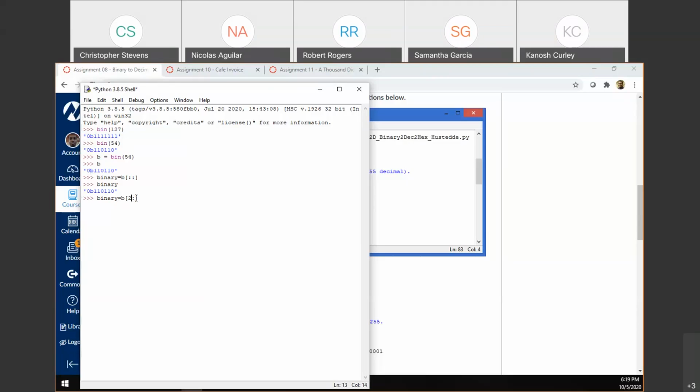So by starting at 2 and not telling it where to finish, I'm telling it just to go to the end by default. I can include step size if I want to, but by default it's stepping by 1. So I don't have to put another colon. I could if I wanted to. So by doing this, notice I get the exact same thing with the one difference that the 0b is gone, right?